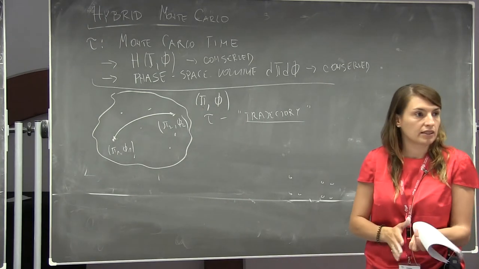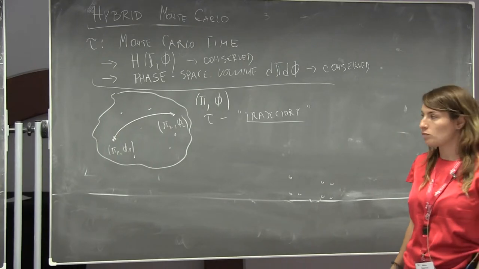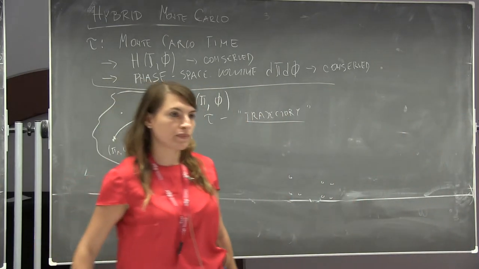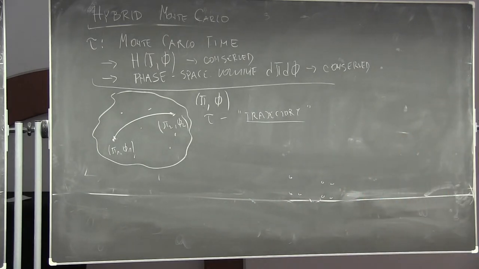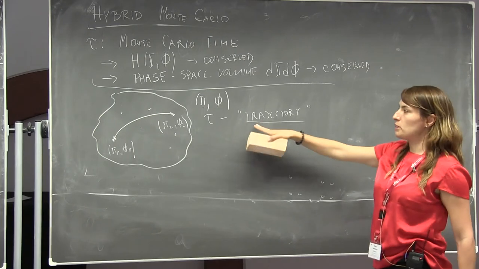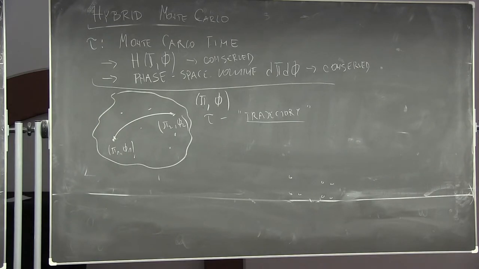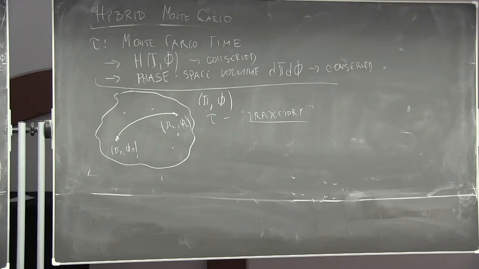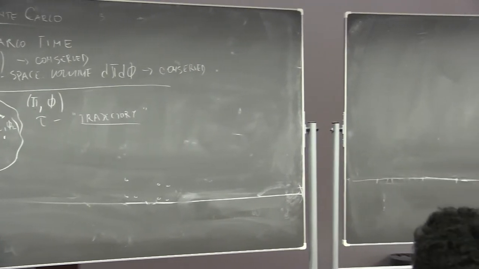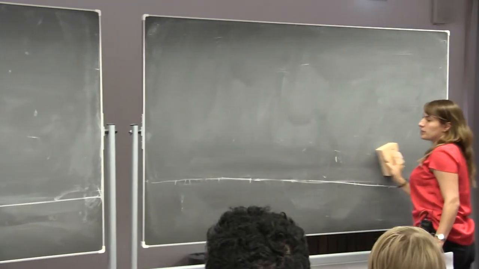Yes? I don't know how this algorithm works, but do I understand correctly that you sampled the configuration, this phi configuration, you random sample in the beginning? This is the next step that I'm going to discuss, but you're right, yes. But then afterwards you just evolve it using this, and you don't do sampling anymore. At the beginning of each, I'm just going to discuss now the steps which go into this hybrid Monte Carlo trajectory. Your first guess is a correct one. So we are going to sample.